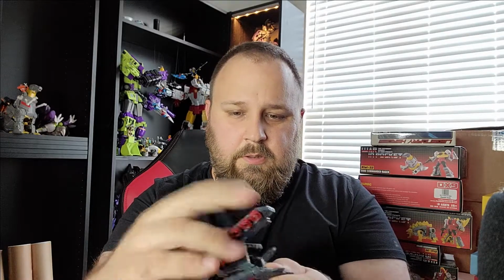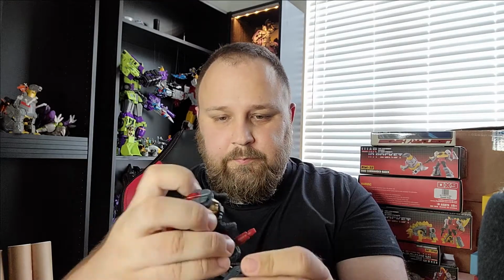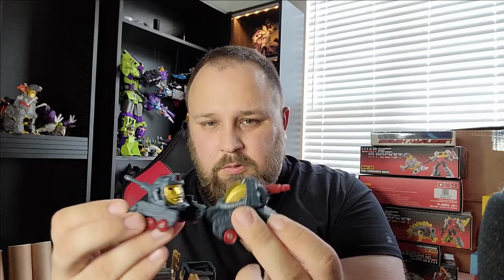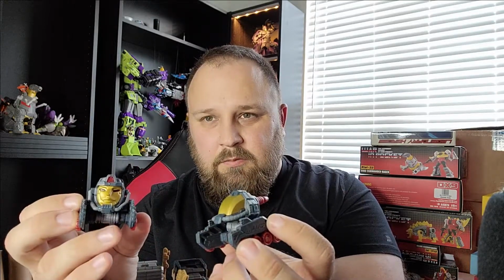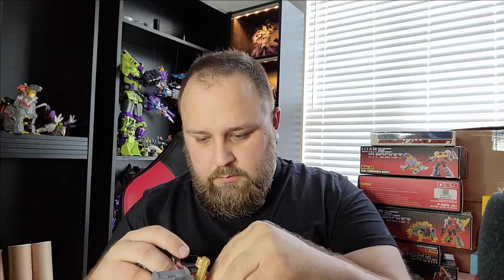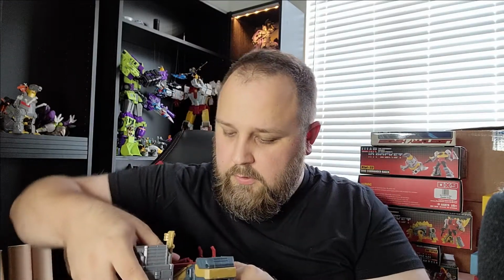So let's flip this around, flip this up, and there's your major difference on your tanks. Obviously the extendable barrel, so that's cool. I wish that he had a clear visor, but I like the face plate actually having his face. But that's cool. You can just remove that. I'm not entirely certain how I did that. Okay, so like that.